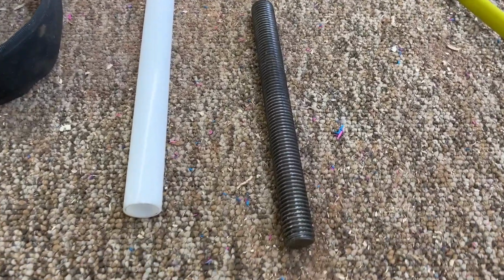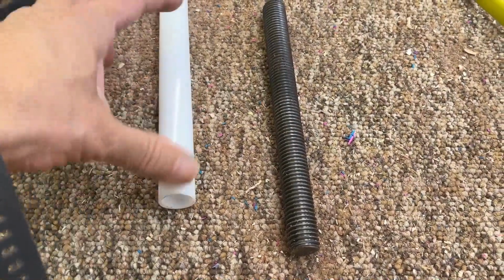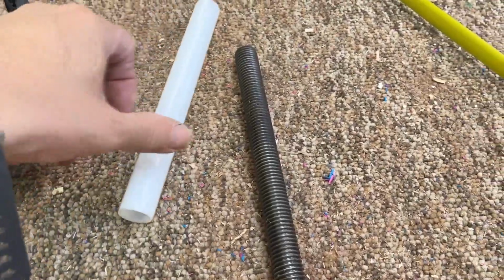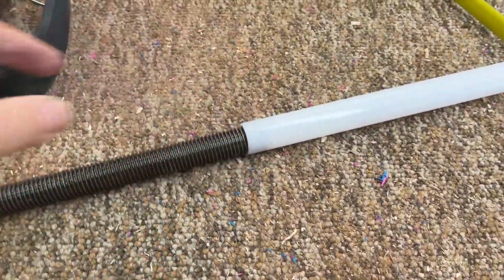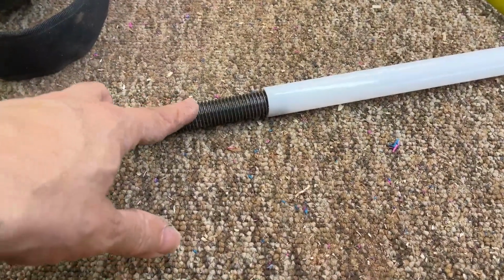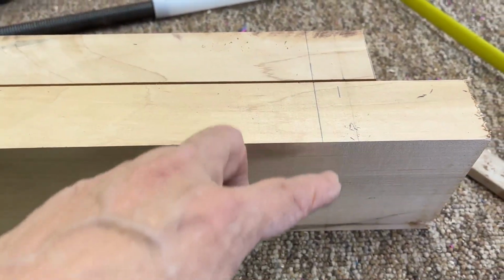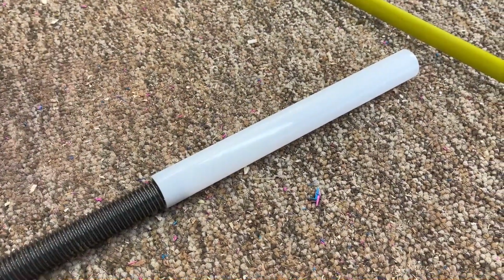Now the hardware that comes with this is a 3/4 inch thread. But I'm going to use this piece of plastic here, which is 7/8 of an inch, and that will enable me to have the thread slide in here, and that will prevent the thread from acting as a rasp and chewing up these holes. So the plastic is just a wood protector.